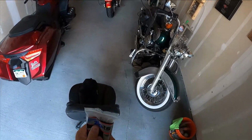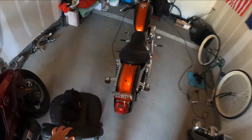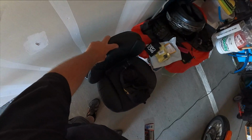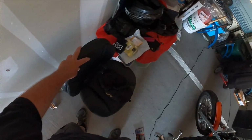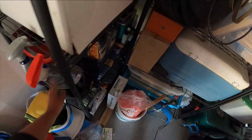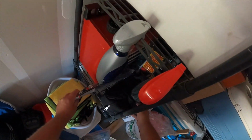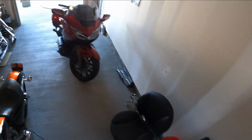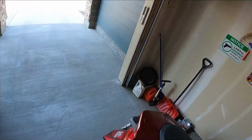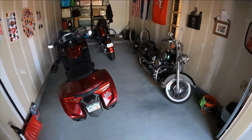As you can see, it was a fairly simple process wiring in the battery tender. Basically two tools, a Phillips head screwdriver and a spanner. The only real reason why I used the zip ties is because I took off the factory clips that hold my side panel on, and I think the zip ties secure things a little bit better than the flimsy factory clip. So I'm going to go ahead and roll this girl back in the garage, plug it in, and let her recharge the battery.